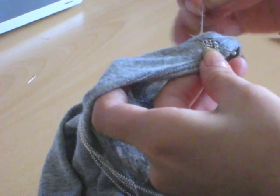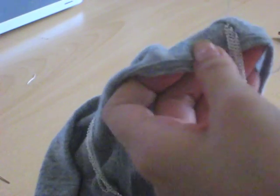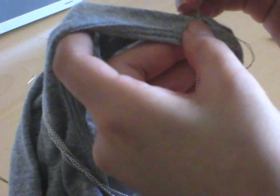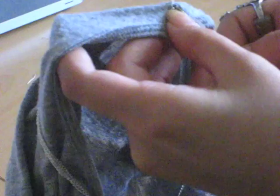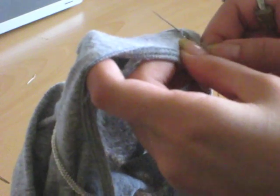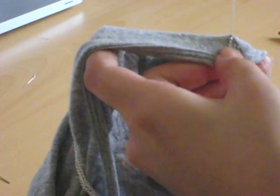and once you're done sewing up to the very end, just take the pin out and look, it holds, but just to be safe, just go over it a second time. So go back and do the same thing, but just in reverse order until you get to the beginning, and then just tie off a knot. And that's basically it for the whole part. You just do it over and over again. Very easy, just time consuming.